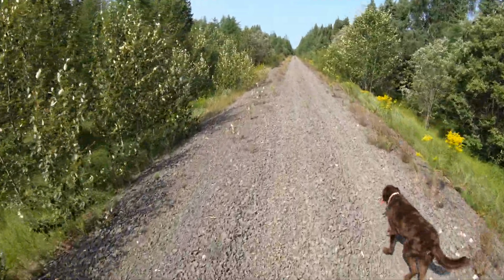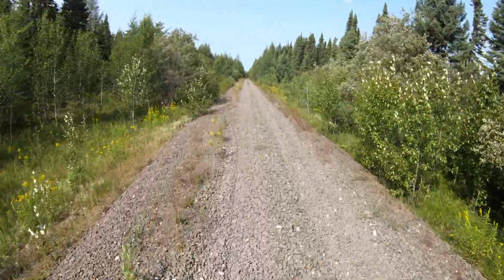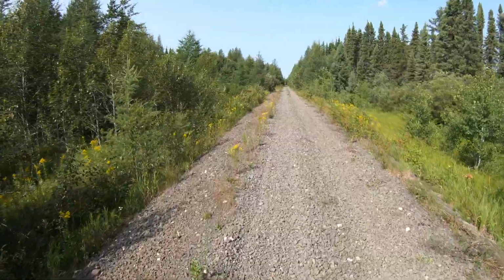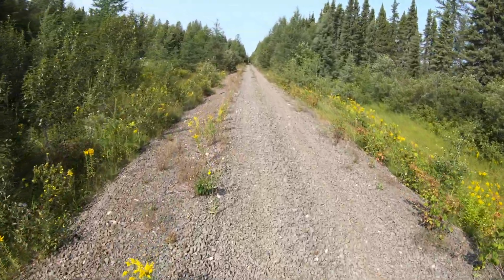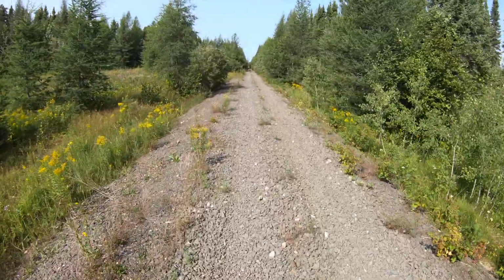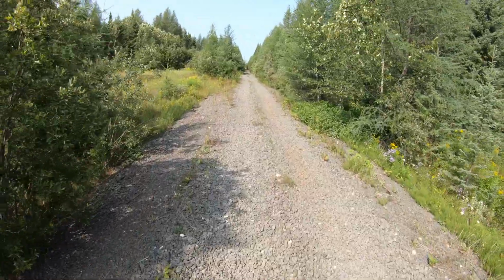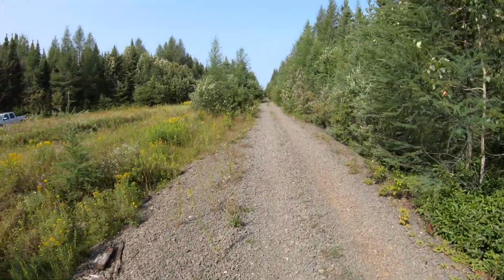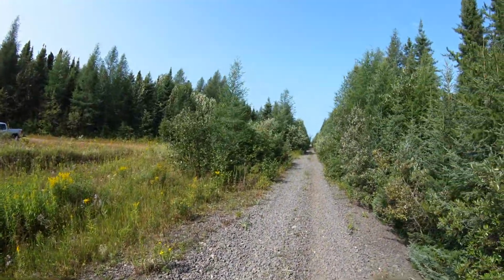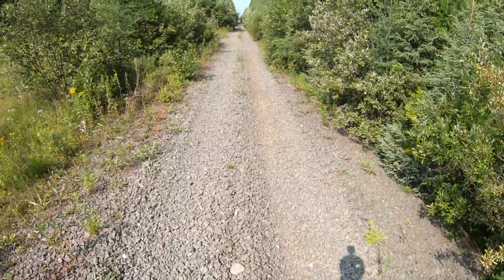All right, so we're coming up on something called Kenwell, and even though I talked about it in the next episode, I want to mention it a little bit today. Kenwell's a bit of an enigma, and the reason is it doesn't show up on any railway timetable, none of the ones that I have. It's not there in 1924. It's not there in 1945. But if you go to Google Maps or Google Earth and type in Kenwell, it brings you right here. It's such a bizarre thing, and it's in the middle of nowhere.